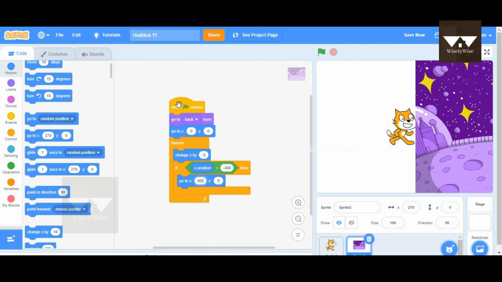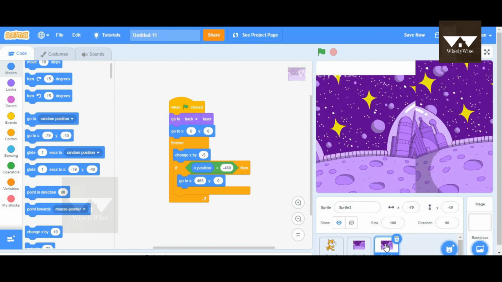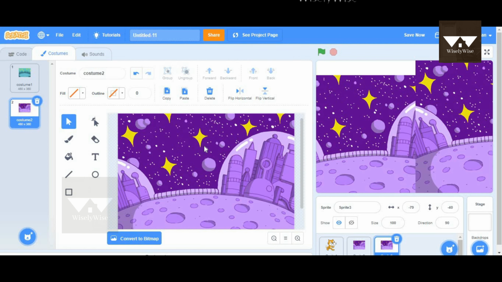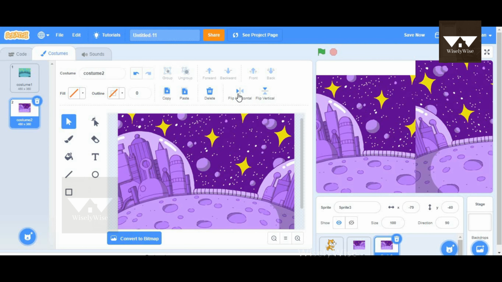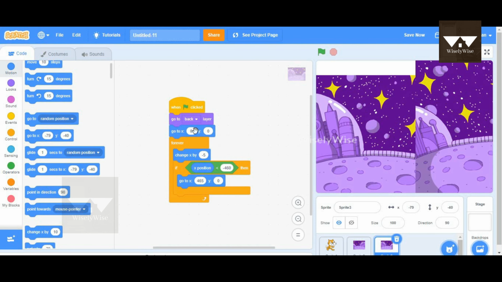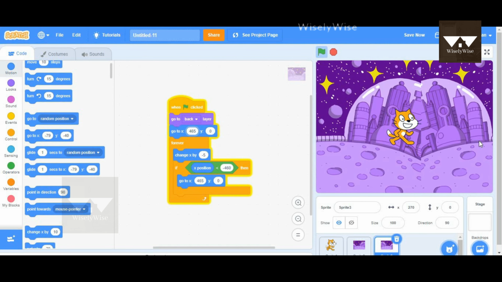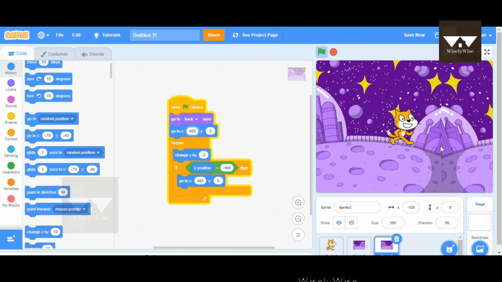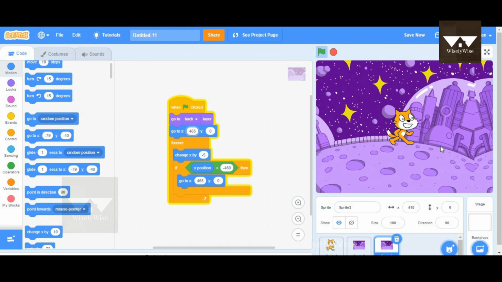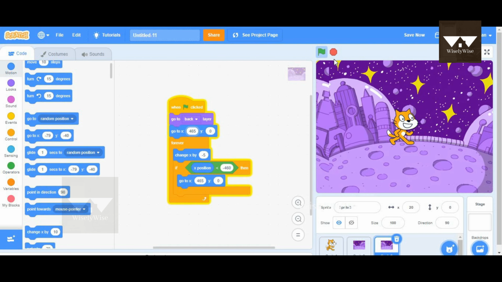So I'm going to stop, and I'm going to duplicate this particular sprite from here. To avoid confusion, I'm going to go here and flip it so that this is fine, and maybe I can delete one of the costumes and keep just 1. I'm going to come back to code, but this is at 0, so we're going to make it 465, and we'll see if this works. Yes, it is attached here, if you see, and it is continuously scrolling. These are attached and this looks like scrolling.